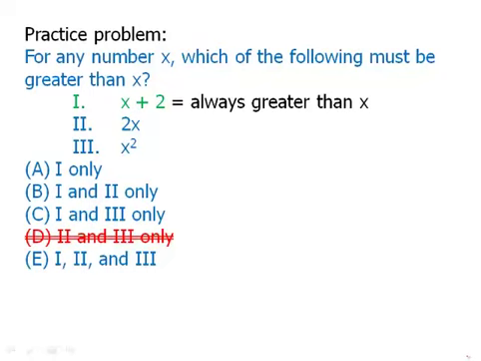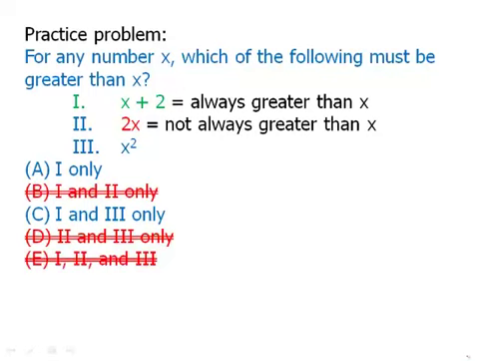One way to think about that: which is better? Would you rather be $10 in debt or $20 in debt? You're much better off financially if you're $10 in debt rather than $20 in debt. And so that's one way to think about it. Negative 10 is definitely greater than negative 20. So with negative numbers, that just doesn't work. So 2 is not always true. And so that means we can eliminate any of the answers that include 2. And so now we're just down to A and C.